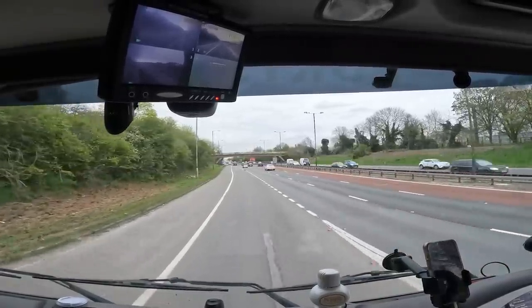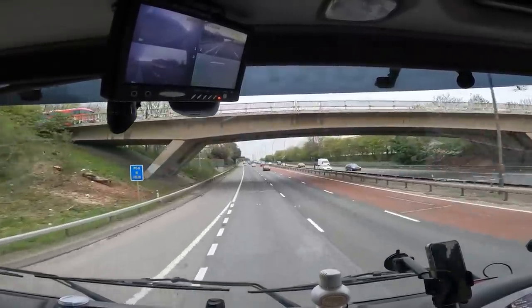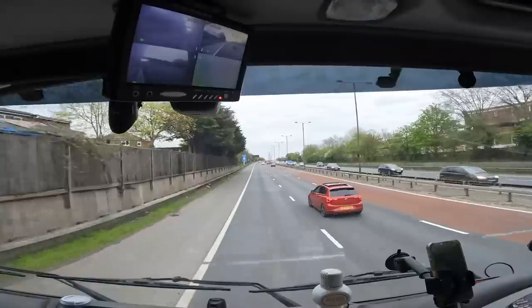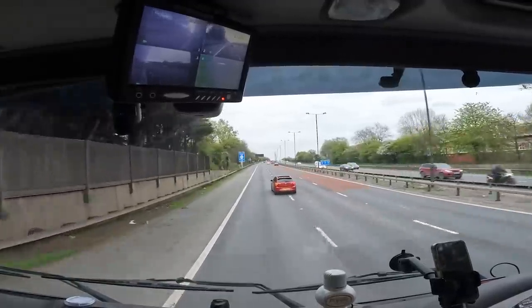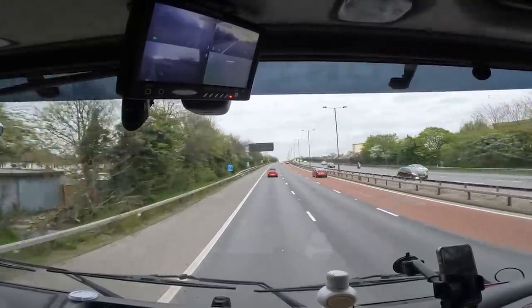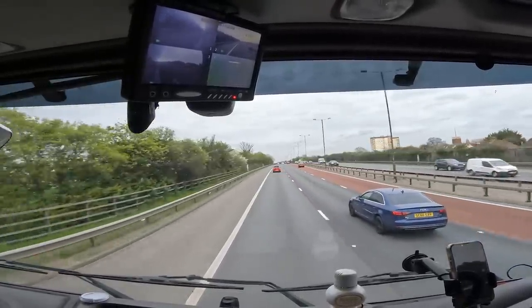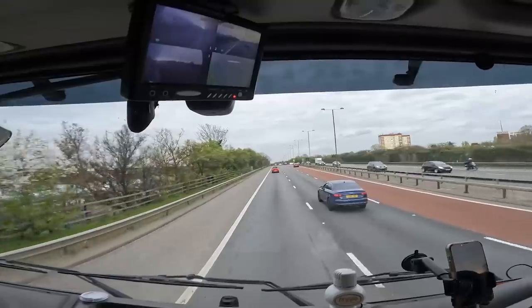I'm sure we'll make up a little bit of time on the way, as we always do. But then again, maybe we don't. Maybe we get caught in traffic. I tend to be under the impression that traffic normally leaves London at 5 o'clock rush hour, and then they go into London early in the morning. So I'm hoping that the majority of the traffic's coming out whilst we are going in, and then when we have to come out of London, hopefully it's going to be quiet, fingers crossed.